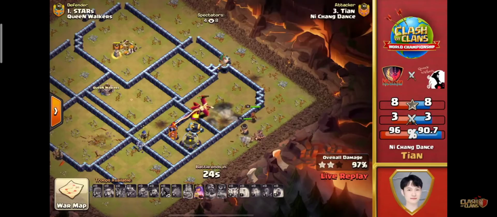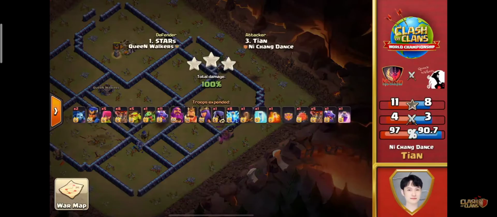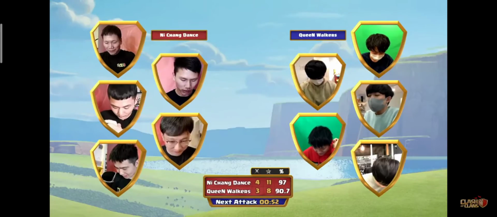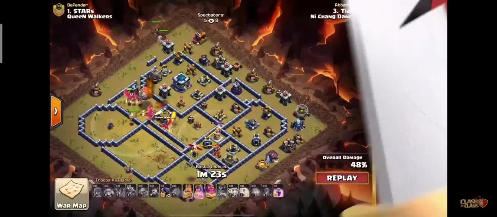We've talked about that before, especially in these close wars. Use that queen's ability and finish off this storage and get this base destroyed. Tien gonna get the triple for Nisheng Dance and put them back in front. Uses the queen ability right there at the end. I'm telling you, they're not swagging this. They're not taking any risks here, because why would you risk it when it's coming so close to the wire?